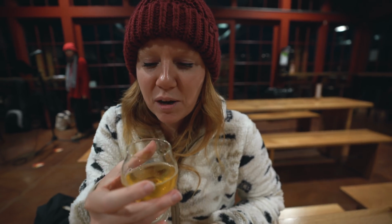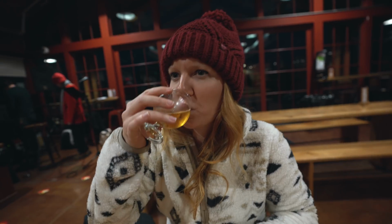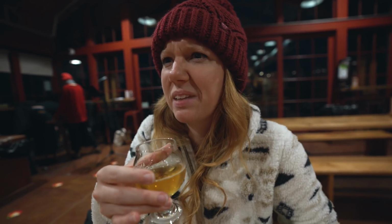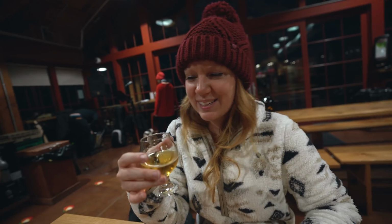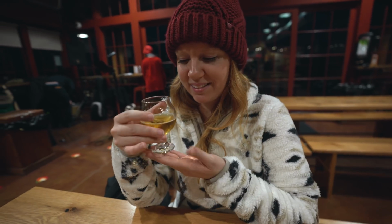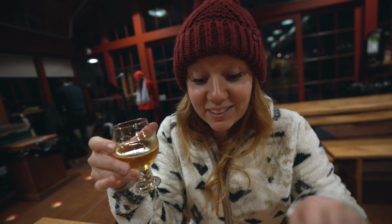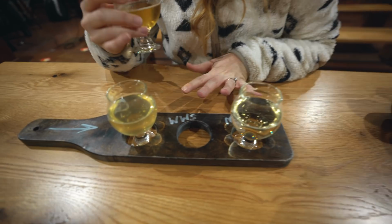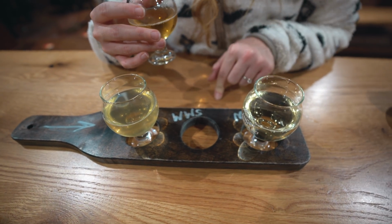Ooh, it smells like rum and Christmas. Yeah, it's got cinnamon and stuff, but really light. Ooh, it's bubbly. It's like a rum apple juice. It's super Christmassy. We got some Christmas tunes playing. It's freezing outside, but we're so toasty in here with our little samples. We might actually buy some of this and take it home. This one is worth buying. This tasting flight we got is their dry one, and these are only available here. So if you want them, you have to come here and get them.